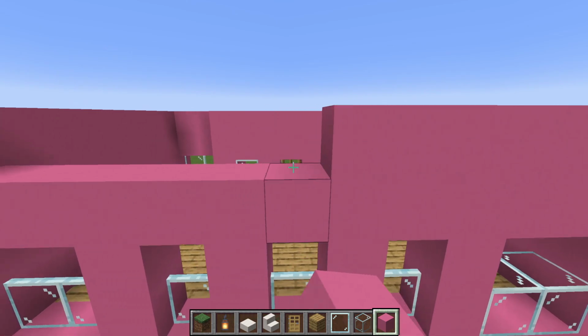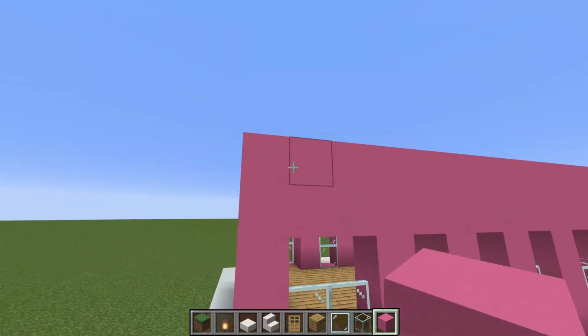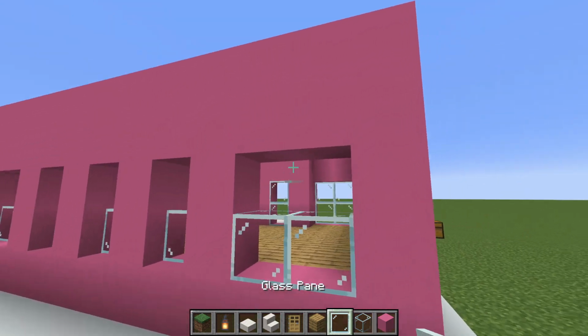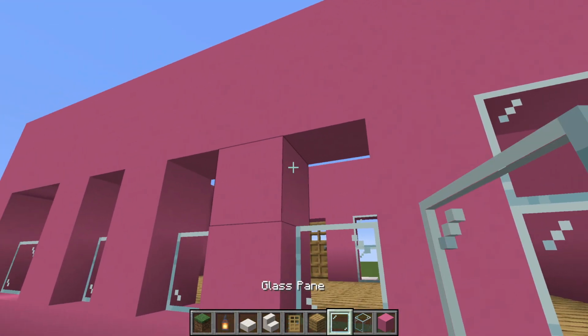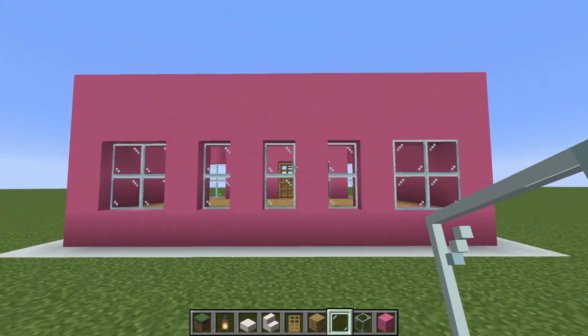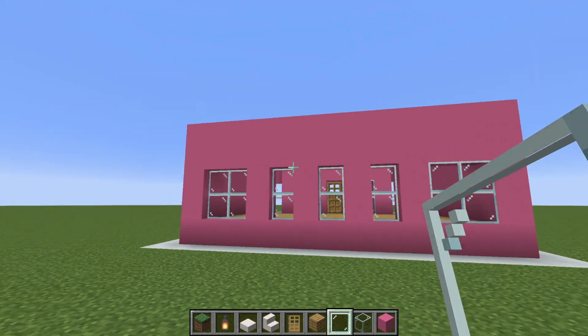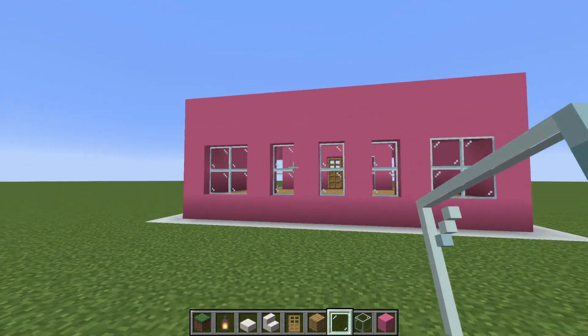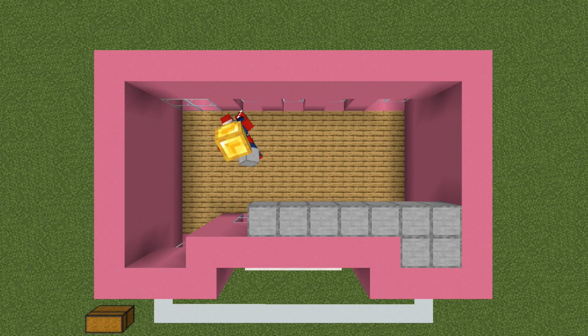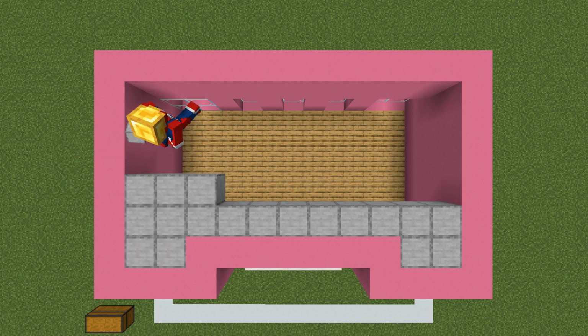What we want to do next is raise up the pink concrete, extend a row of pink concrete across the top of that, and then smooth out the top of this wall using pink concrete, and then simply extend the glass up to meet the row of pink concrete. I just find it easier to place glass pane inside of an area rather than by itself. It's tricky otherwise. Next, fill the entire roof in using smooth stone.